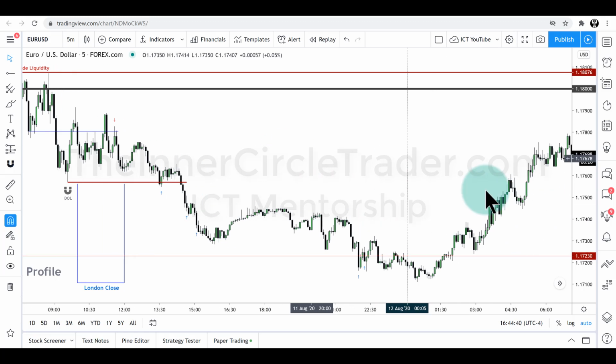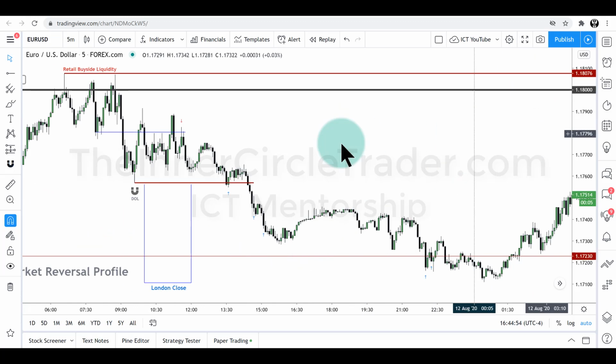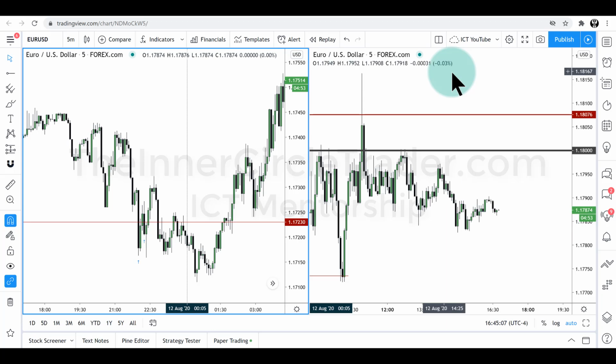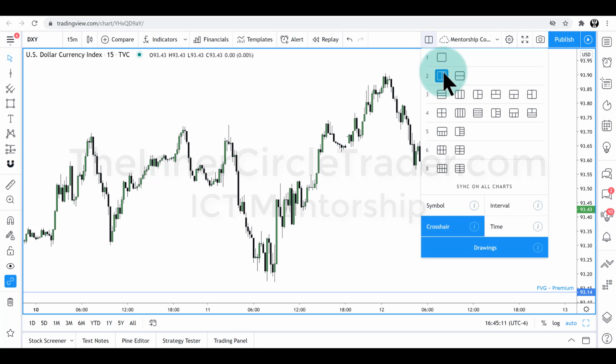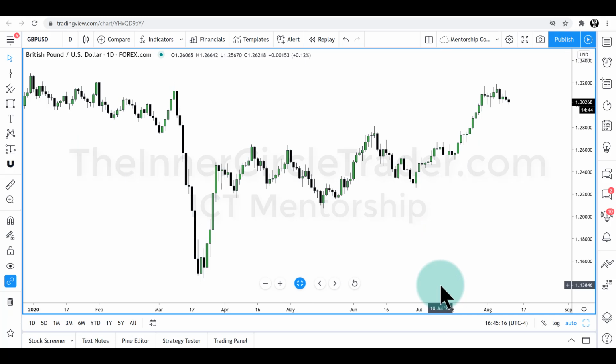And then here we are again, running above the 1800 or 118 rather, and then clearing the buy side liquidity above those relative equal highs over here. And that's going to be it for that one. And now we're going to go over to cable. I have so many charts open, I don't know where I have my cable chart. There we are, British pound, and then we'll wrap this video up.